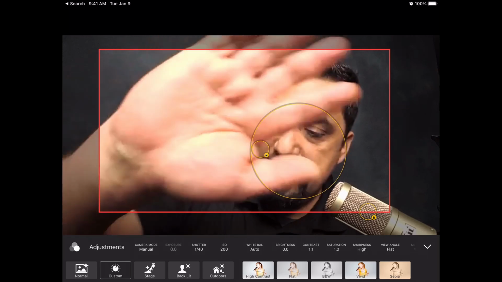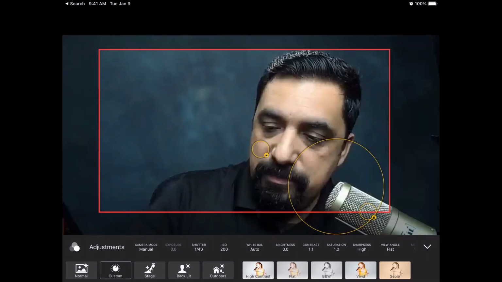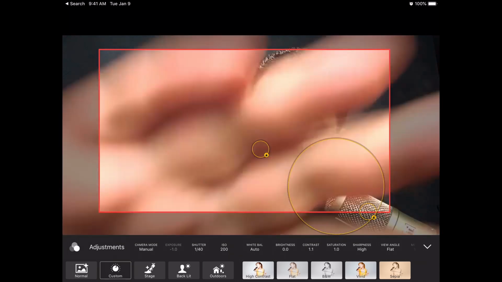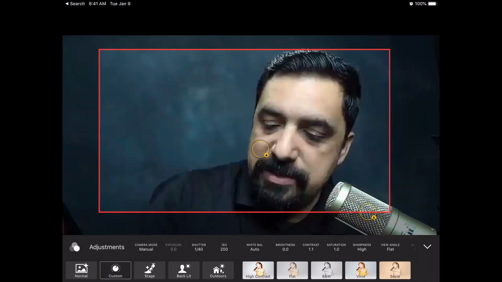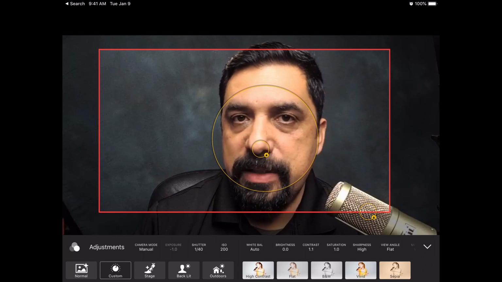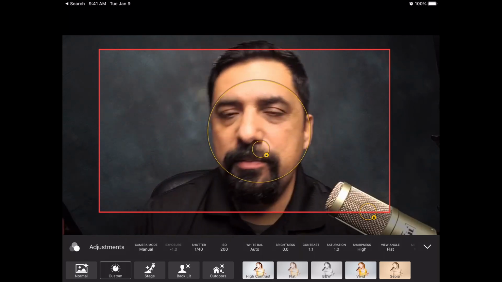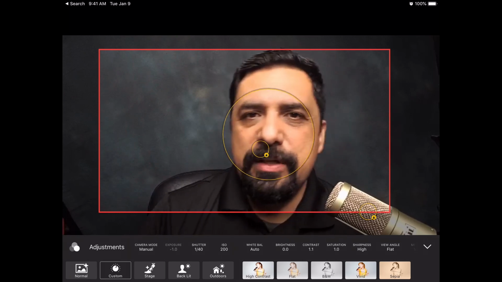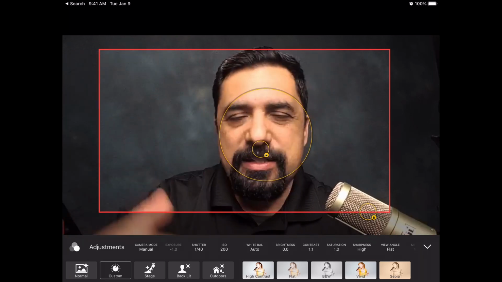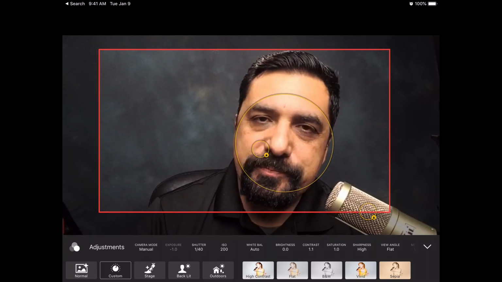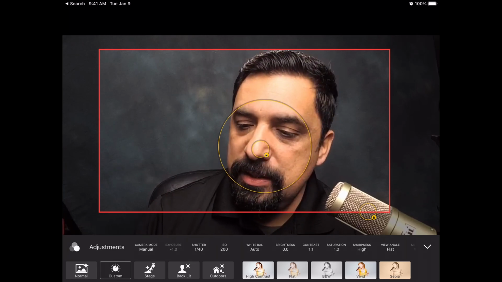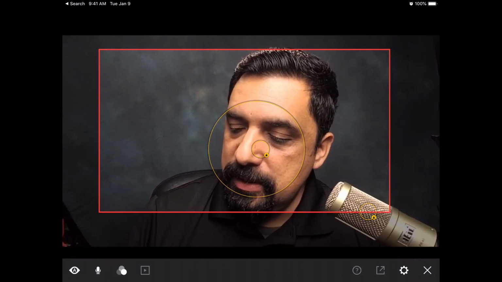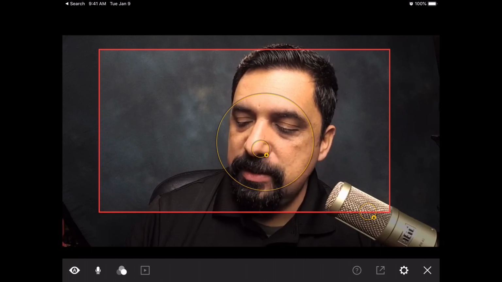That's pretty good. Notice how when I put my hand in front of the camera, it doesn't change my exposure, but it is changing my color balance. So, full manual, which would be good in case you have people moving around and you don't want to see all that adjustment of the exposure. You can go in full manual. Very cool. A couple more things before I close this video out.